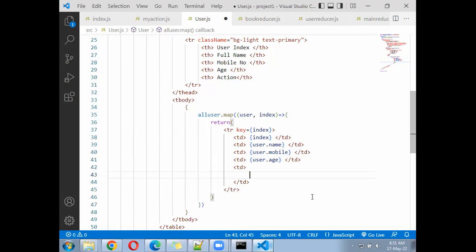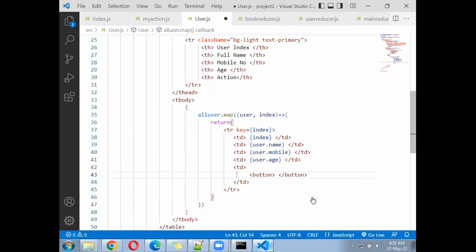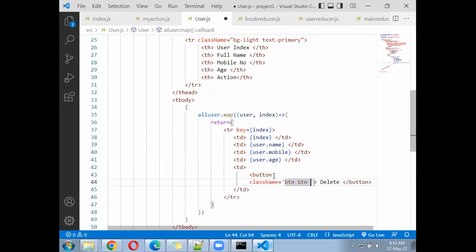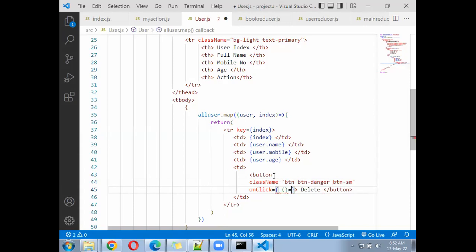Next td is required as button, delete. Inside the delete, we can write again className as btn-danger btn-sm. onClick equal to, again you have to use here dispatch.